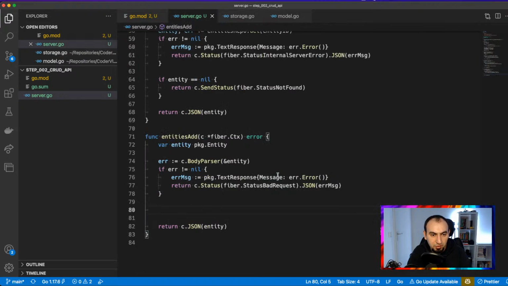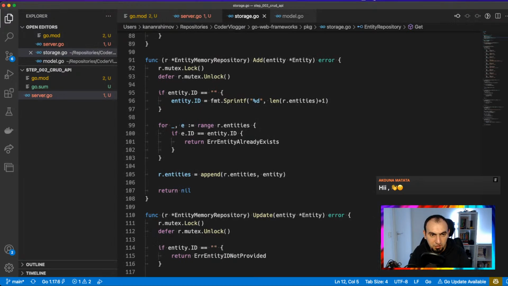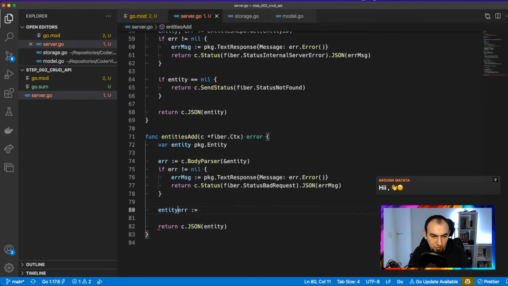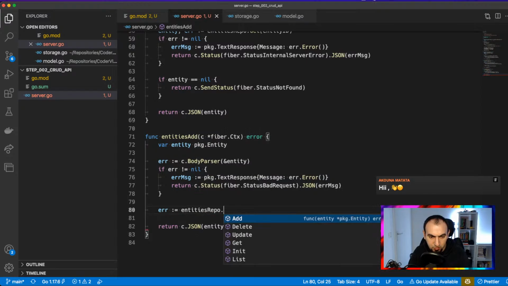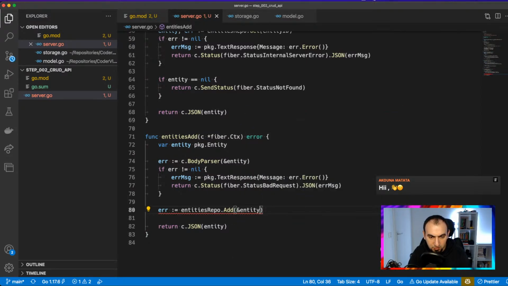So for now, let me do this. So if, yeah, we don't need any if actually. We say entity, right, and then error, or just entity, I don't remember. Just error. Okay, we say our entities repo add, and we are adding entity, right?